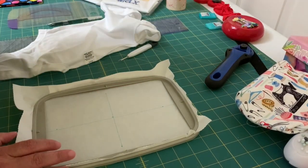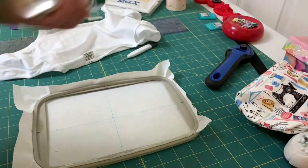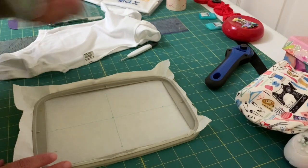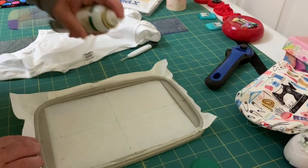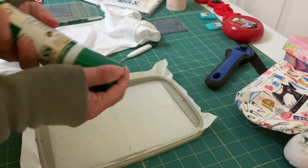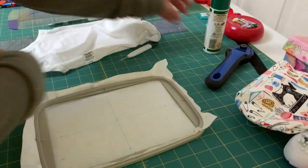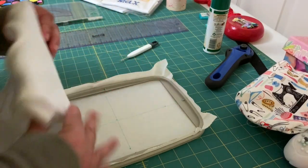So anyway, I use this, which is the Silky KK2000, a temporary adhesive. And I just spray it on here. I know probably people are saying, what are you doing, you're on your mat. Yeah, I know, but you clean it.